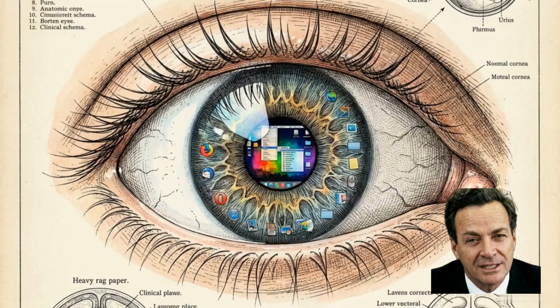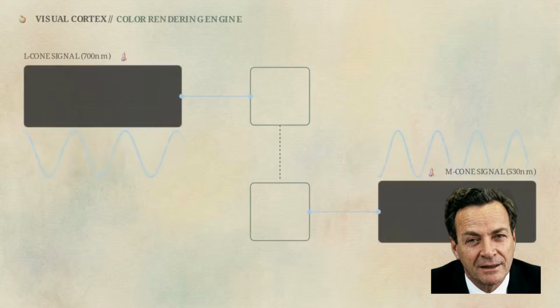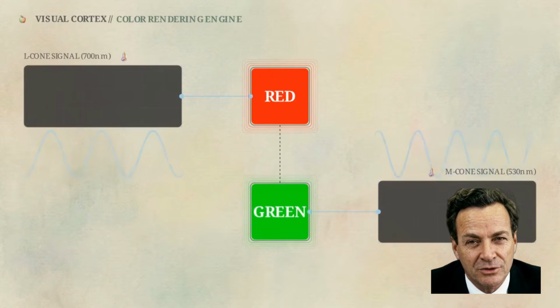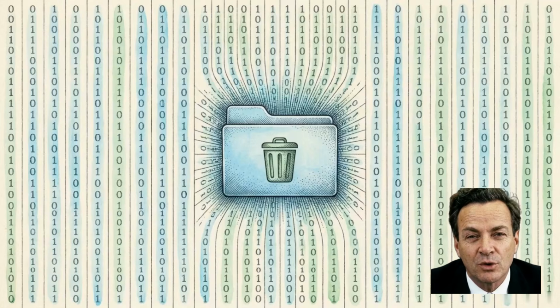Think of your computer desktop. When you drag a file into the trash can icon, there isn't actually a tiny aluminum trash can inside the microchips. It is just binary code, ones and zeros, voltages flipping back and forth. The picture of the trash can was invented by a programmer to make the complex math easy for you to interact with. Red is the trash can icon. It is an evolutionary shorthand.